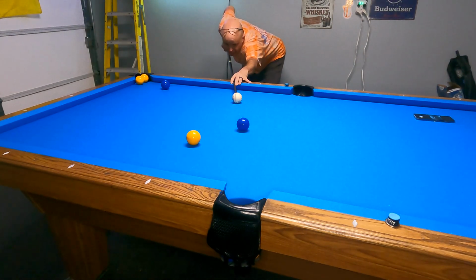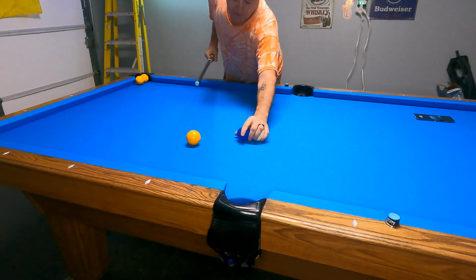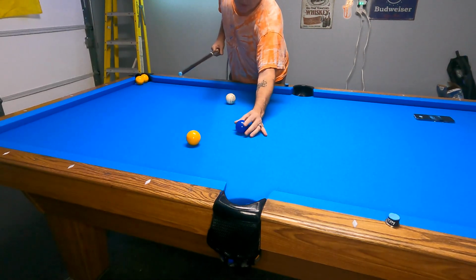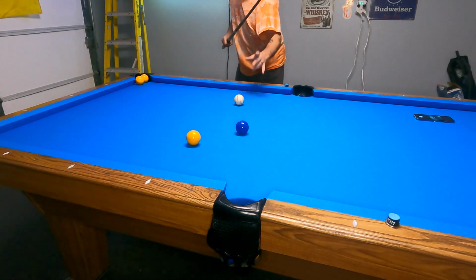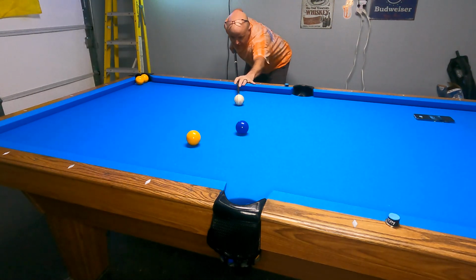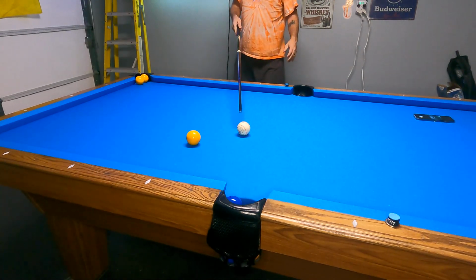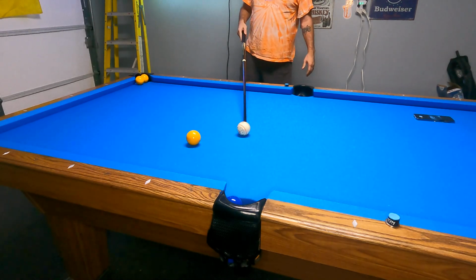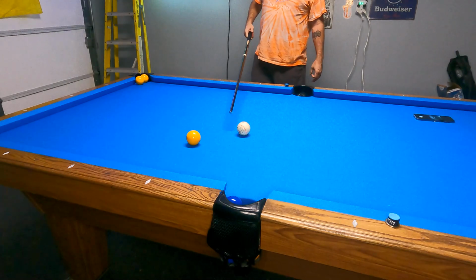Address, pause at the ball. Pause in the backstroke, follow through. On that one you can see it slide pretty well. This will be the last one. The pocket's pretty full, I'm going to have to go over there and get the balls and then try to reset. So, down on it, center ball, pause at the address, pause in the backstroke, follow through. I should have hit that one a little harder because it skidded further and didn't quite get enough of the roll through. So, that's shot three.